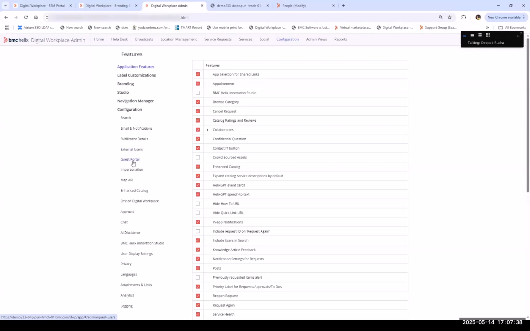Once you upgrade to 25.2, and if you have the license, you can just go ahead and enable this functionality. Keep in mind, the moment you enable it, you start having hits, and we'll start counting the usage. So be very careful. If you don't have a license, please don't enable this functionality, because you're not authenticating. Every time you hit the page, until you have the session in that particular browser, you will be counted. If you close the session and do it again, you will be counted again. That's covered in the other webinar, plus in the documentation, on how the counting is done. But as a super admin, you can just go and enable this guest portal functionality.